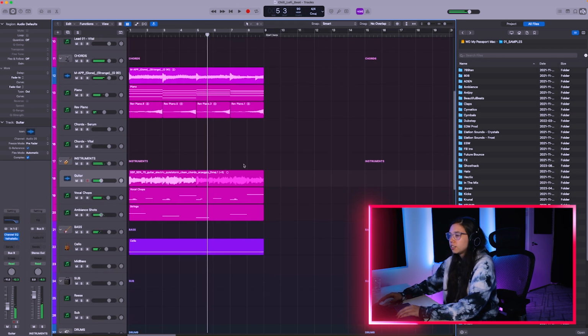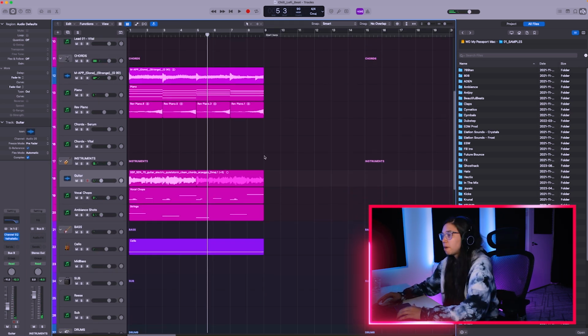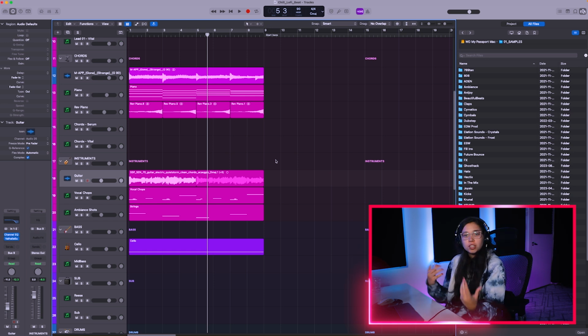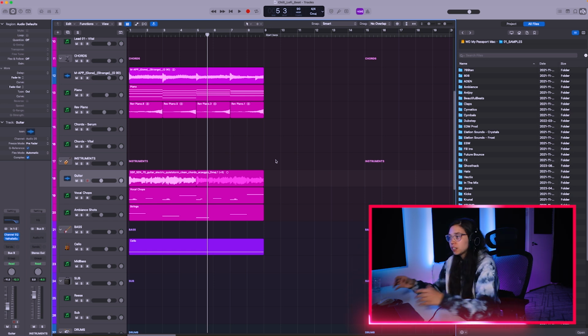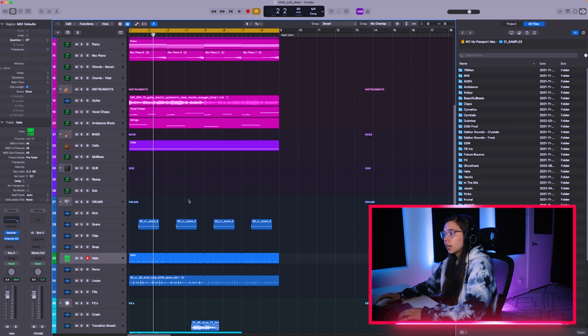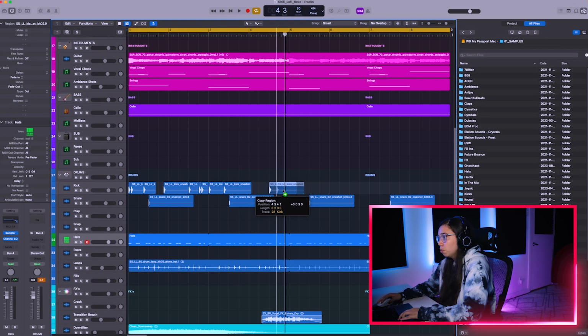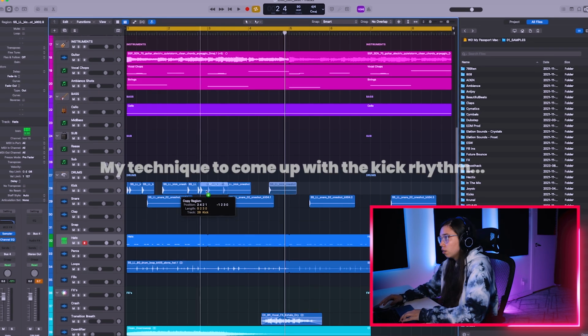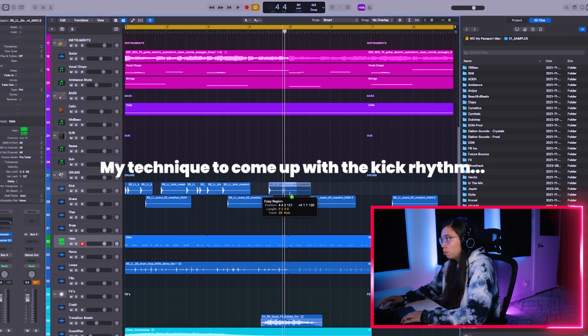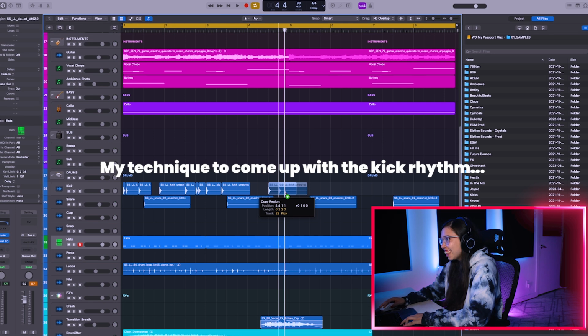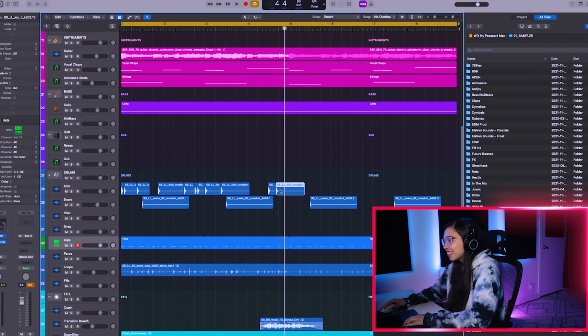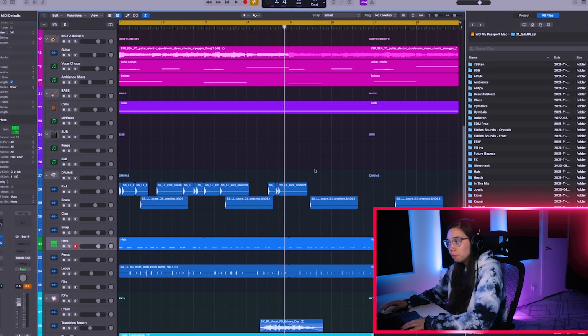I think it's a nice little added guitar texture in the background that we can then use to do our arrangement. Okay, so kick, I guess. I'm gonna have to do it one day. Something like that, actually. Pum pum. That's how I come up with my kicks. Boom, boom, boom.